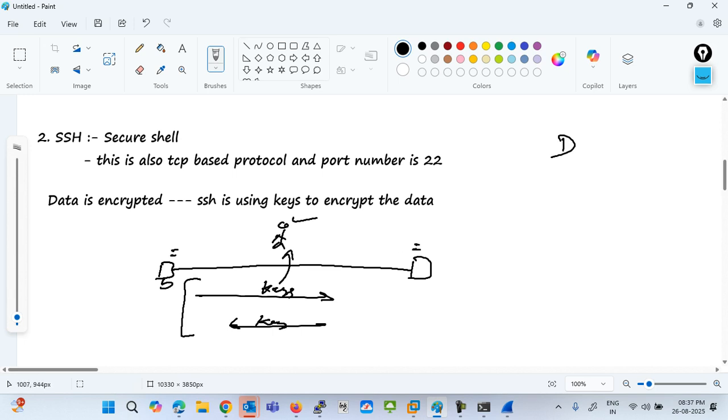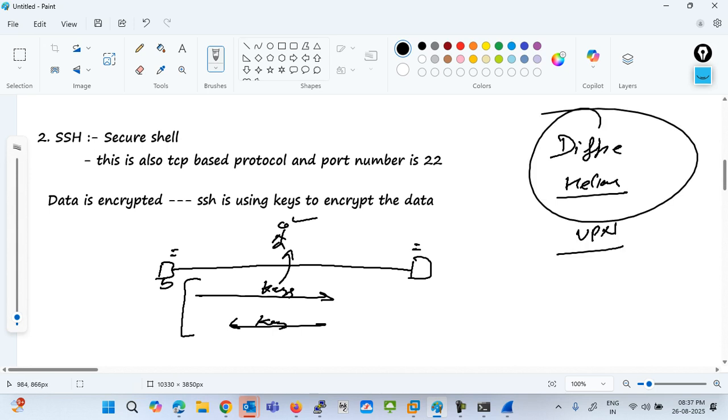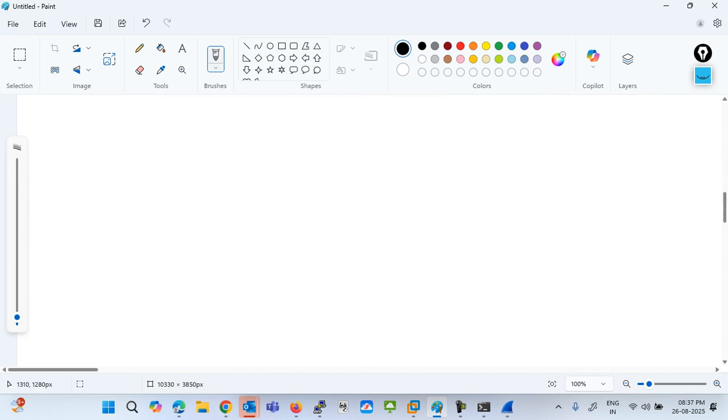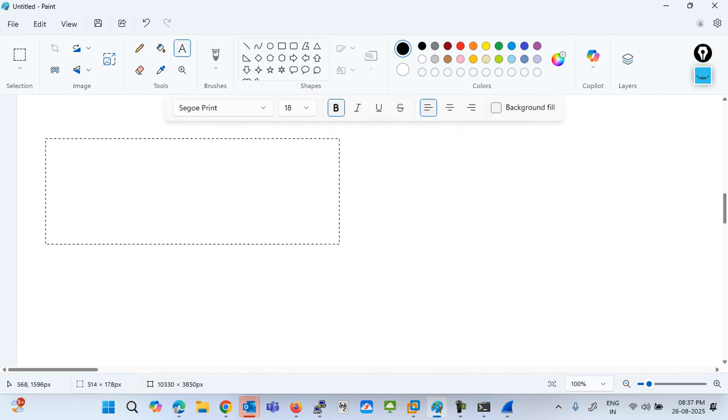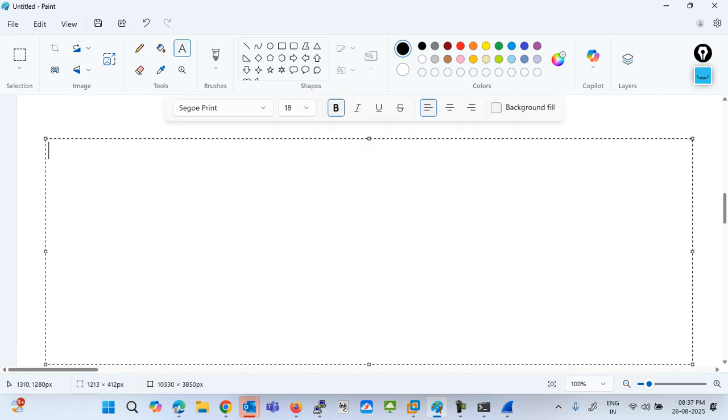We are going to discuss Diffie-Hellman in more detail at the time of VPN, because there is a methodology for how devices calculate public and private keys. That is also used in IPsec, so that is under the VPN section. At that time we will discuss it in more detail. Right now we are talking about SSH, and as we know SSH is a secure protocol to take remote access.